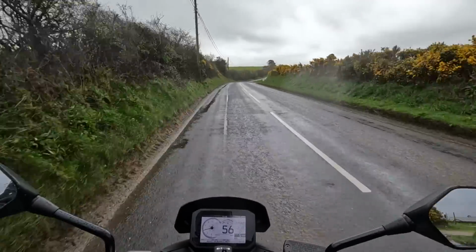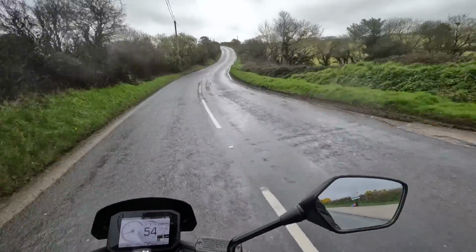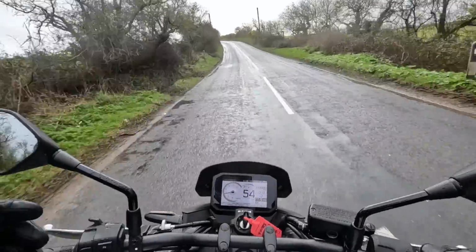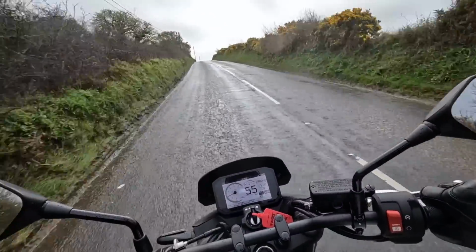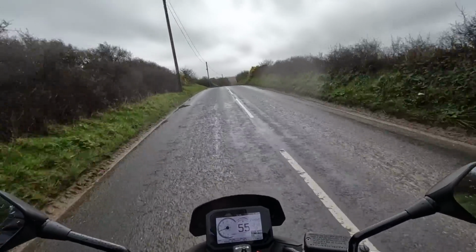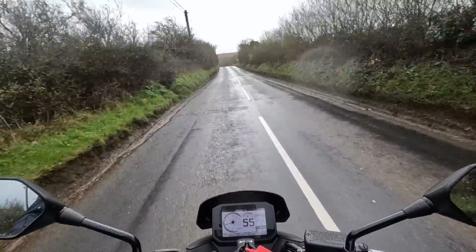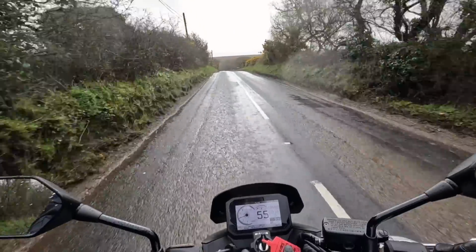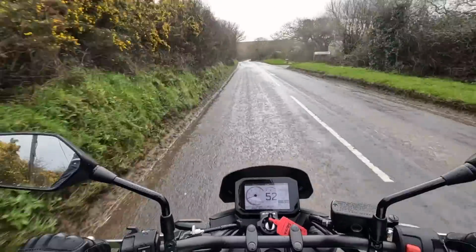Really nice. It reminds me, when you look at it, very much of the Kawasaki ER series, that sort of stuff, with all the angles, but with a twist that you've got to spend more time looking at it. And when you do spend more time looking at it, you realise that it's something a little bit more special. So, handlebars, really nice. I don't feel cramped at all. In fact, I feel very, very comfortable on this bike.